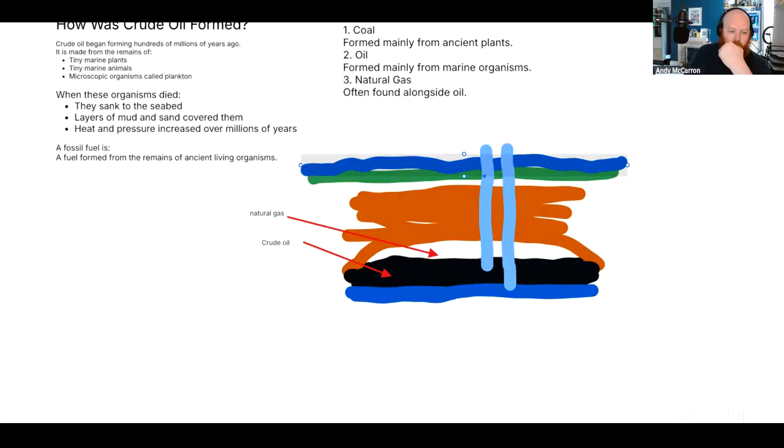I'll draw it like this. And I'm saying this as if it's 100%, but this isn't always the case. This is purely a case of sometimes it happens, sometimes it doesn't. It depends on the scenario. And obviously, again, we can tap off the natural gas as well.